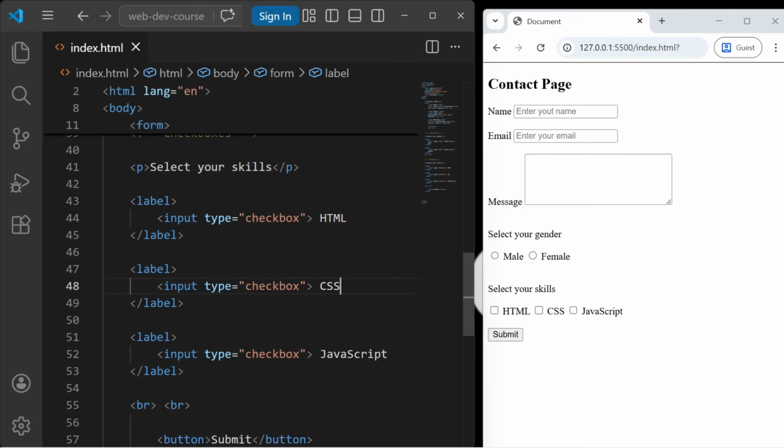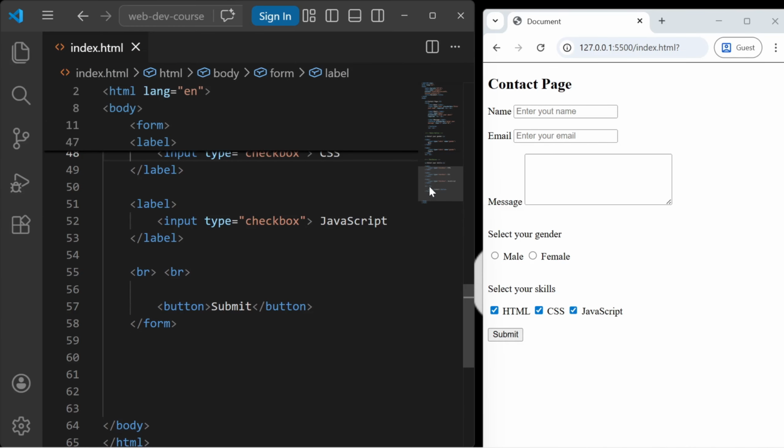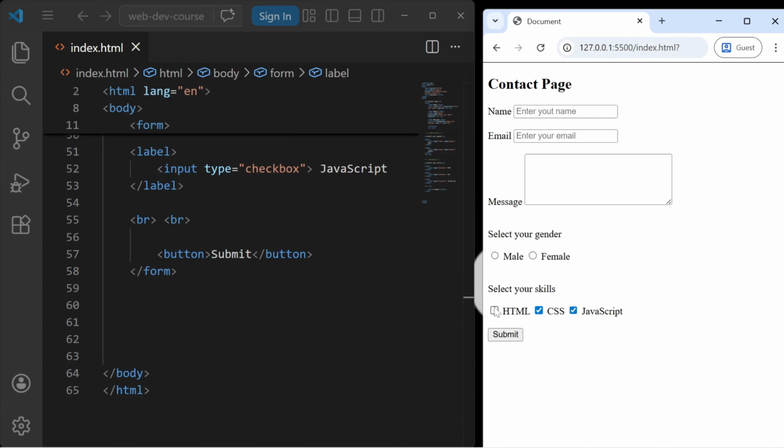If we have more fields in here like JavaScript, you can see that we can check this box as many times as we want. So that's just the difference between the checkbox here and the radio. Now another thing I want to show you is the drop down in HTML forms. Instead of showing so many options, sometimes it is preferable to use a drop down. So let me show you how we can create a drop down.